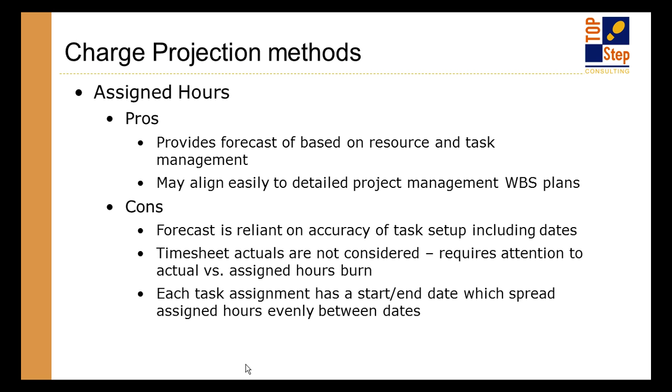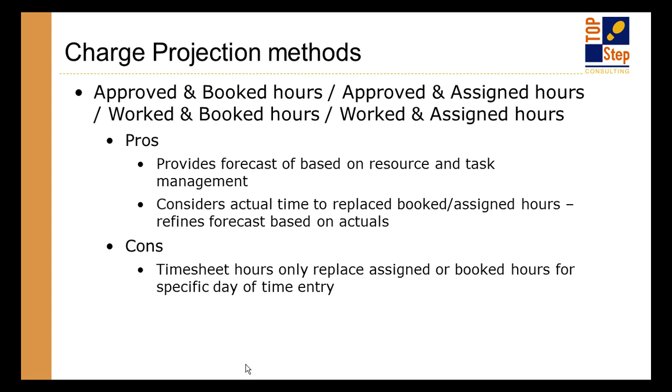But the con here is you definitely have to make sure that the tasks are up to date, so it's a lower level of detail, and you're relying on your PMs to keep that task date information up to date in addition to the planned hours. And then there's a whole series of combinations. So a combination of timesheet data, approved or worked hours, along with the resource scheduling approach, assigned or booked hours.